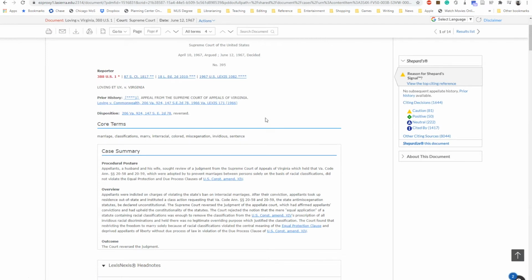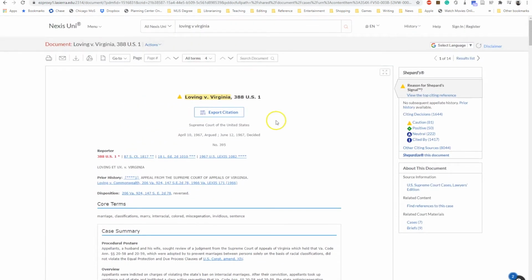Now, I said something about shepherdizing before, and you might wonder, well, what is shepherdizing? Over here, this is the most important thing, shepherdize this document.